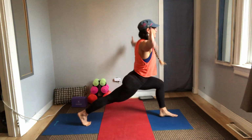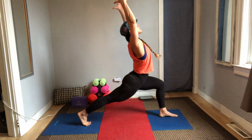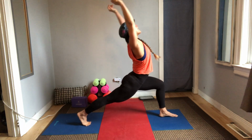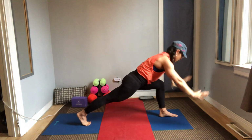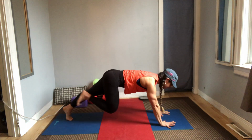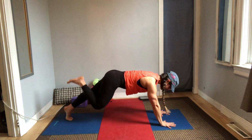High lunge, inhaling arms up. And lean back as we exhale. We're squeezing through the back. Take a deep breath in. Hands down as we exhale. Inhale the left foot to plank. Hold your plank. And with the exhale, just the right knee comes down.